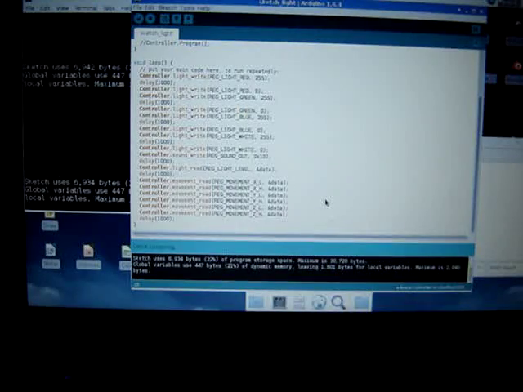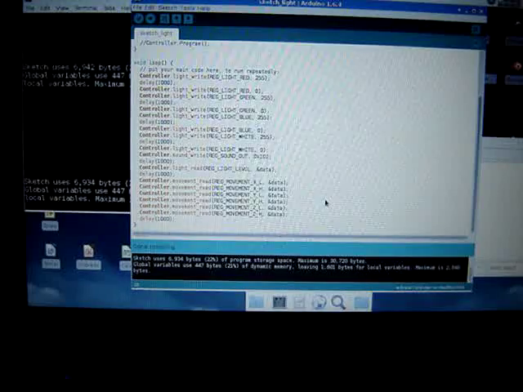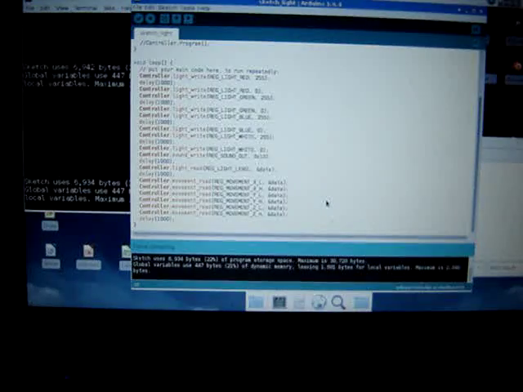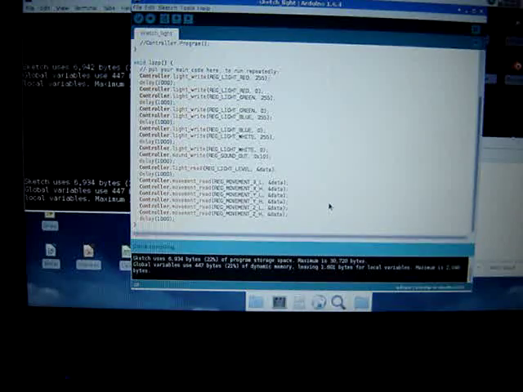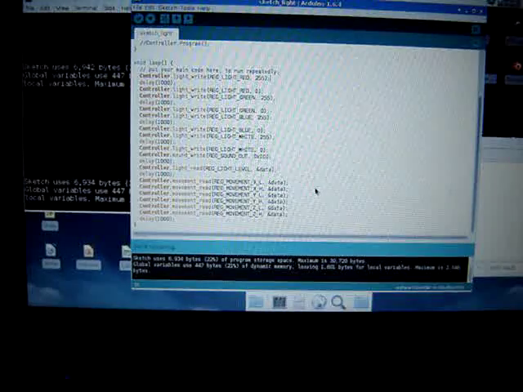And the original program on this Arduino was such that it contained a movement indicator, so it could exactly indicate in which three-dimensional position it was.